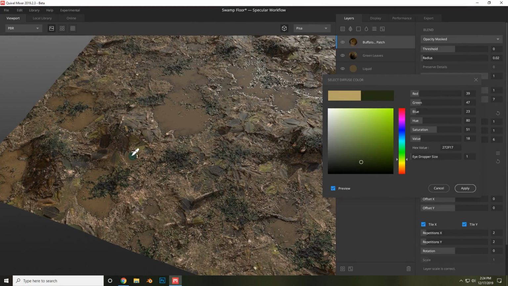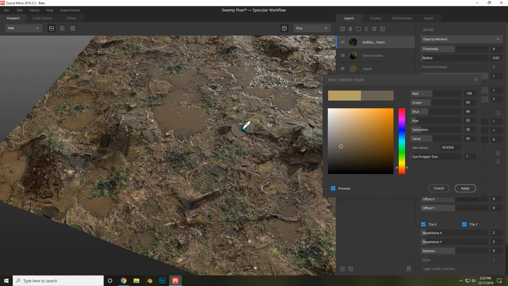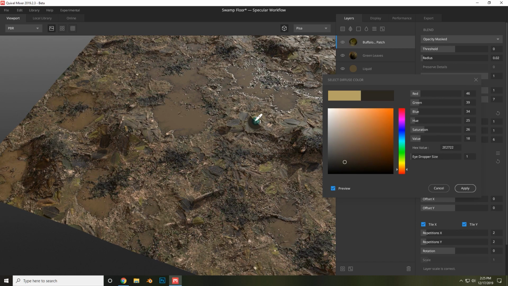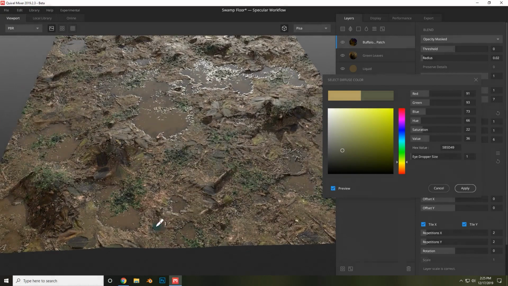Because I don't want it to be too light or saturated. I suppose it's not the end of the world if it's lighter, but it's the saturation that is going to kill the vibe. So I'm gonna keep it low key. I'm gonna keep it dark.